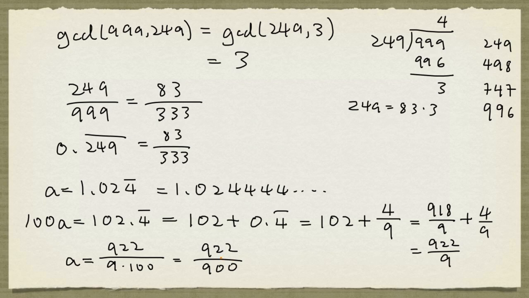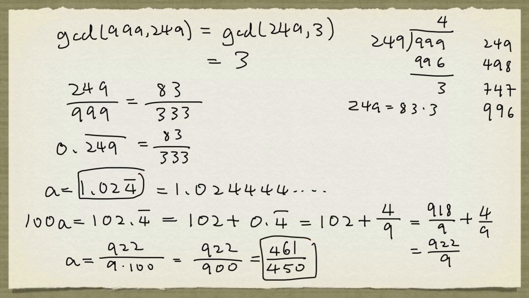And there clearly is a common factor of 2. So let's divide both the numerator and denominator by 2 to obtain 461 divided by 450. And you can actually check that this is in lowest terms. So this number here, 1.024 repeated, is the same as 461 divided by 450.